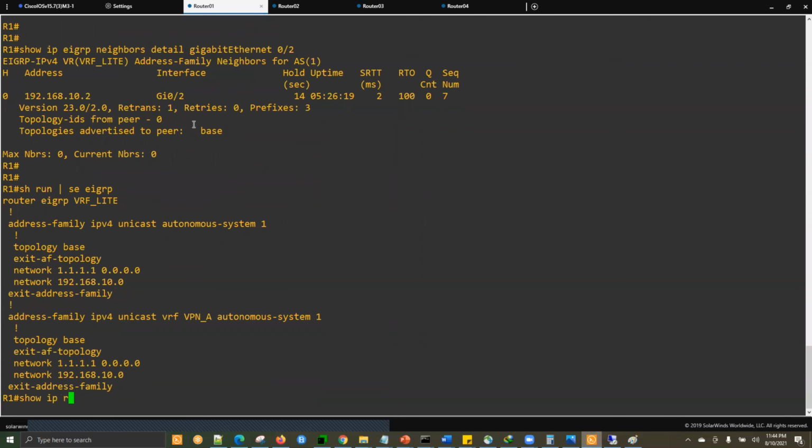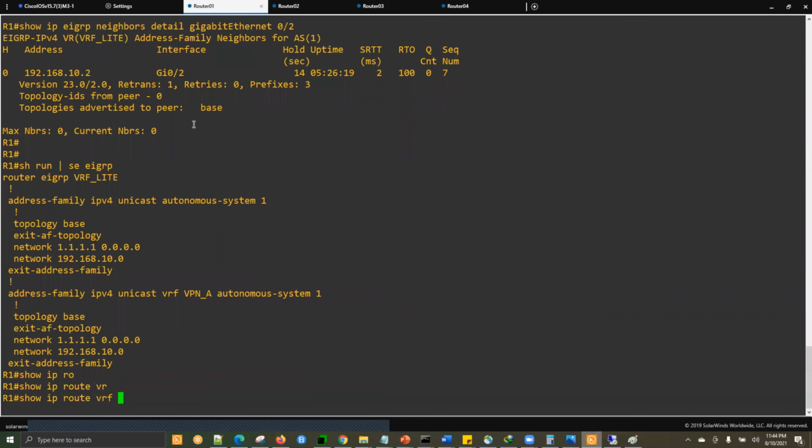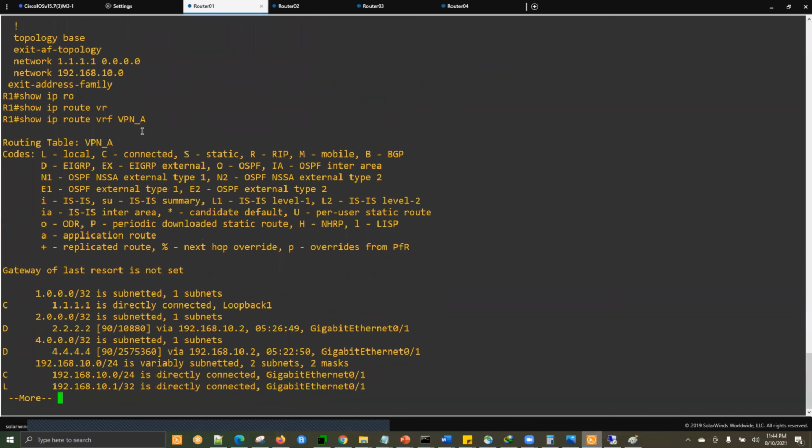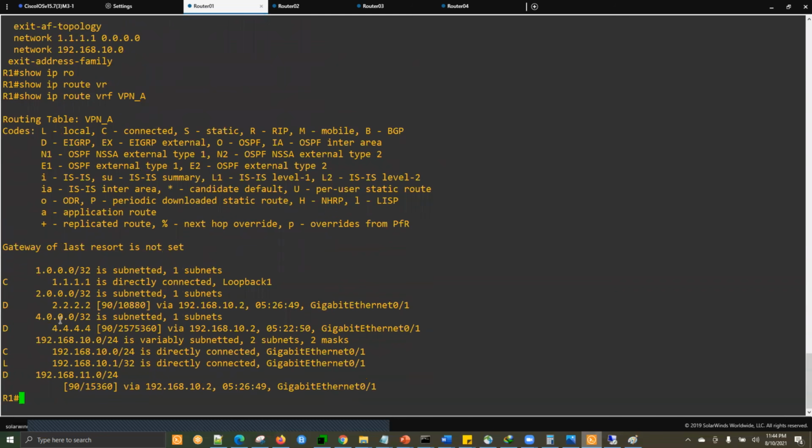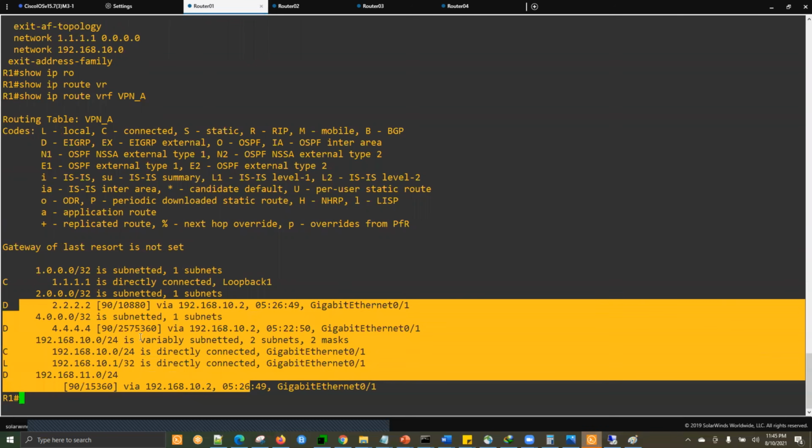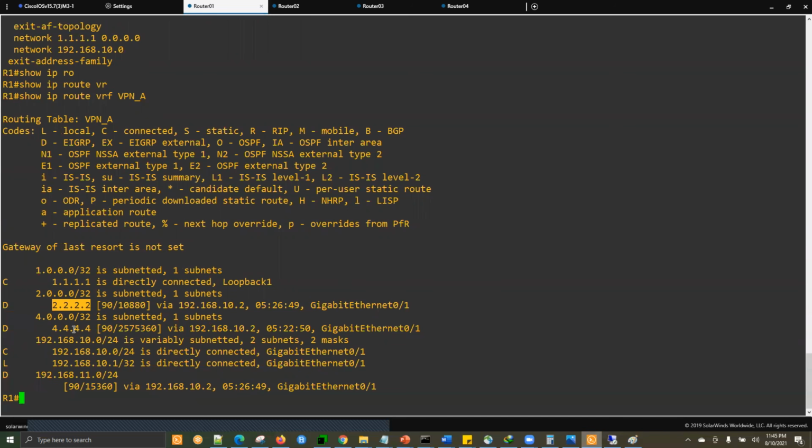If you go and check show ip route vrf VPN_A, you should learn the EIGRP specific route. See, router number 4, I'm learning. Even on loopback, which interface is it belonging to? You can see it's coming via 0/1. So one specific subnet belongs to router number 2, that is part of VPN A or the VRF. So here you can see that we are learning the correct routes, 2.2.2.2 and 4.4.4.4.